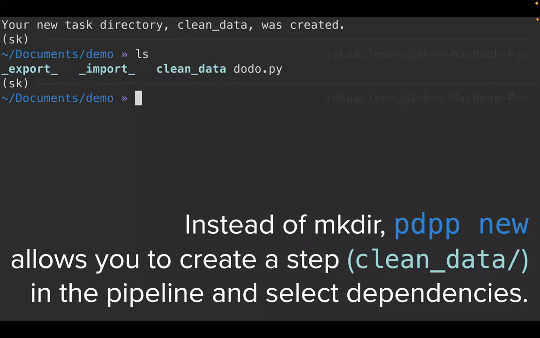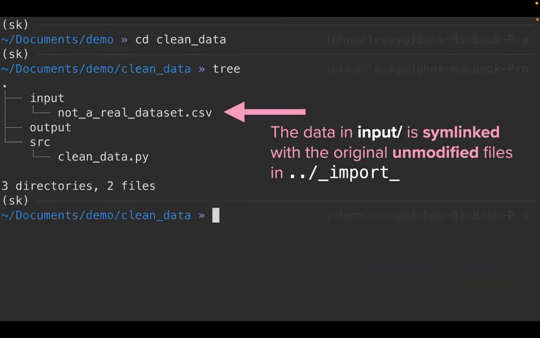So if I create a new task within PDPP called clean data, I would use this command. I say PDPP new. It's going to ask me what I want to call it, whether it has dependencies from different places. This is all just very easy, kind of hitting spacebar and enter on the command line. It creates this new directory, clean data, as a task. And if you look inside it, it's created the structure that you would want to have in there. It's given it its input directory, it's got an output directory, and it's got the source code directory, and it populates it with an empty script that you can work on.